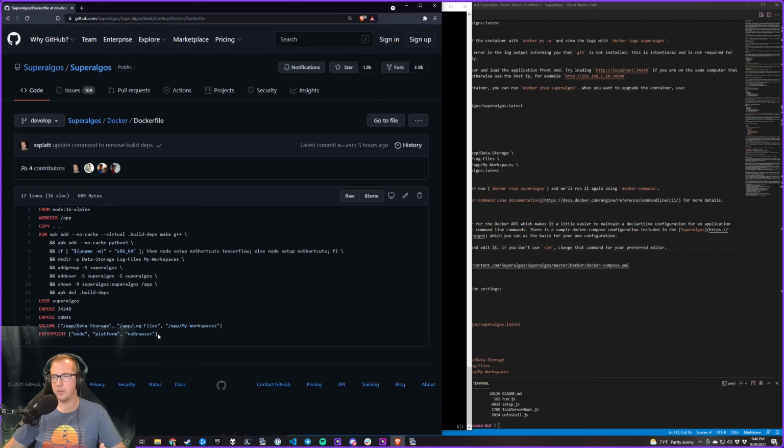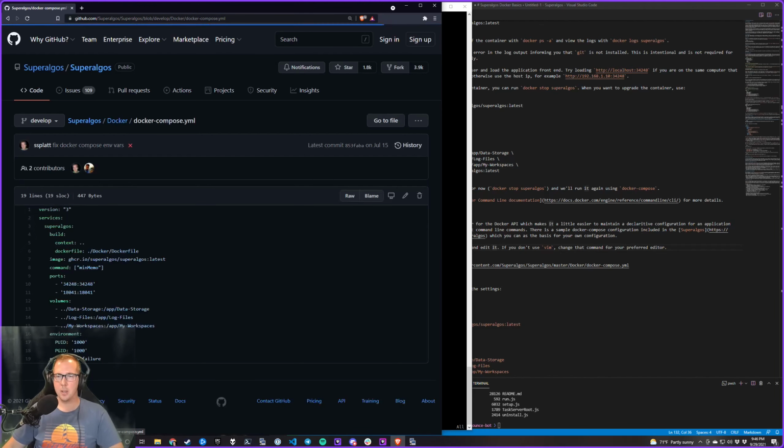And this is a detail that you may not need to know, but just a little for people who want to learn a little bit more about Docker, why things are, how this is laid out. The entry point takes precedence, and this is the main command that will run whenever the container is started.